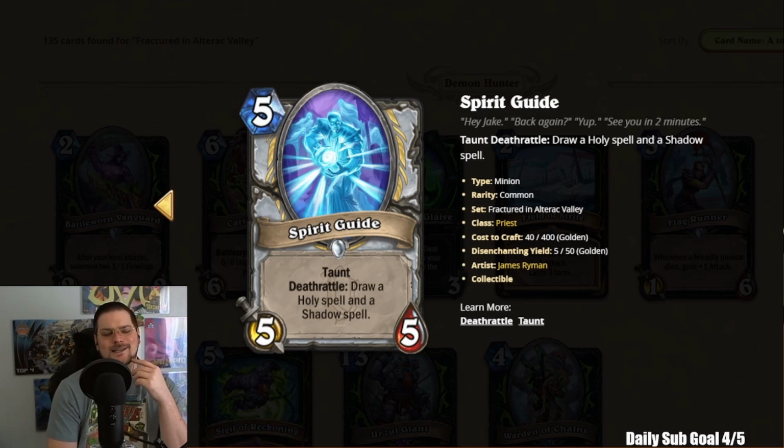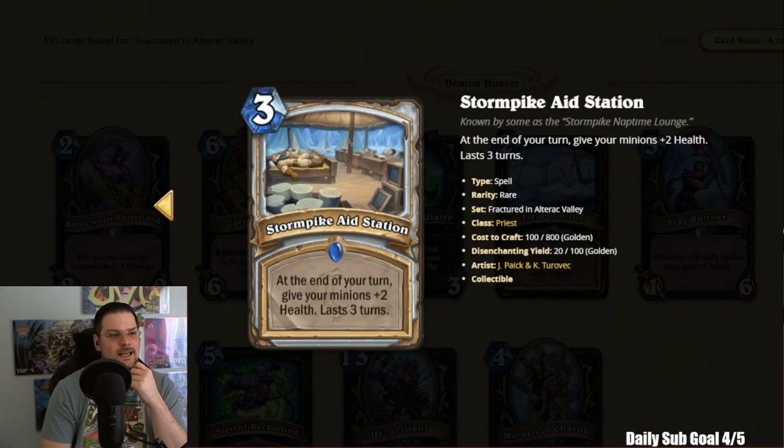I'm thinking about optimizing Raza Priest, and Raza Priest isn't coming back until the questline decks go away. Medium Priest. It could go into Amara Priest. That's true. I don't know. This might have potential in Medium Priest. Stormpike Aid Station. 3 mana. At the end of your turn, give your minions +2 health. Last 3 turns.